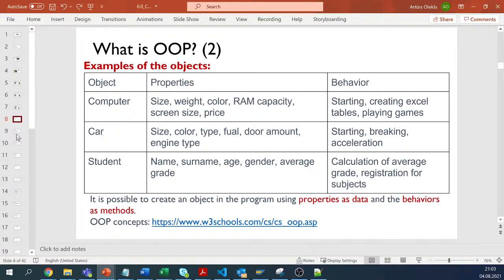The second thing is that we have the properties and we have the behavior. We have the methods. So we have the attributes. I mean, the properties, the synonyms would be the attributes, the characteristics. I will maybe use one of these three words. Just please know that this will be the same. And when I talk about the behavior, it means that I talk about the functions, the methods, what belong to the object, or they can also belong to the class.